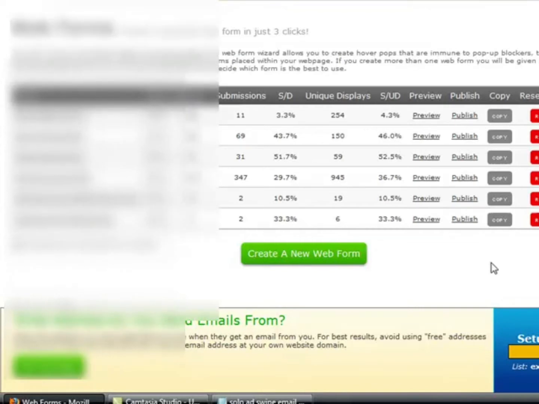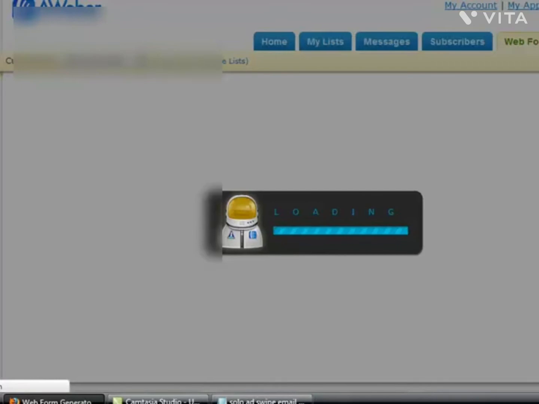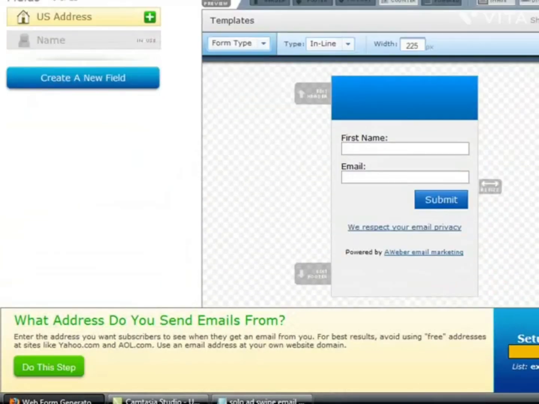These are obviously my tracking IDs, my campaigns. What we need to do is find your main squeeze page URL and just click copy.